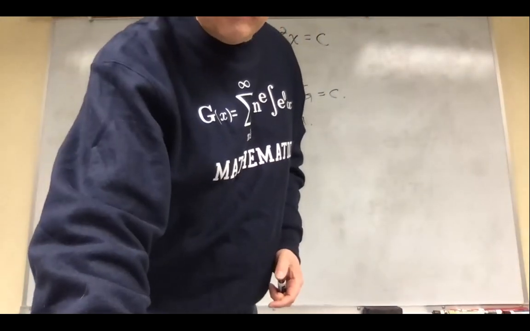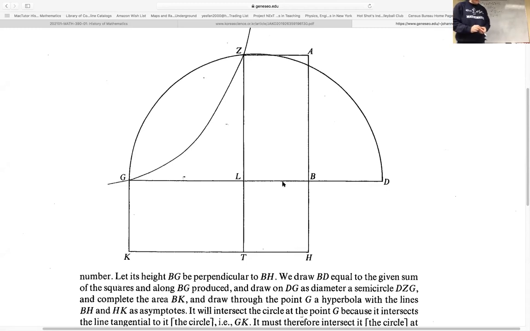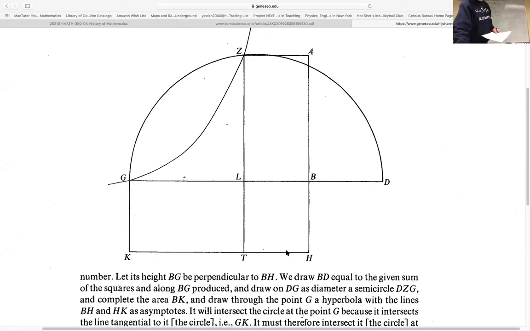So let's go back and look at the picture. So in particular, since this is a hyperbola, we have things like HB times HK for point G, by the way. Here's the distance from this asymptote, equal HB times HK. That's the product for G. So HB times HK equals the same product for this point Z up here. So that should equal HT times HA. Those are the distances from the two asymptotes. All right, so that's what we know from the fact that this is a hyperbola.